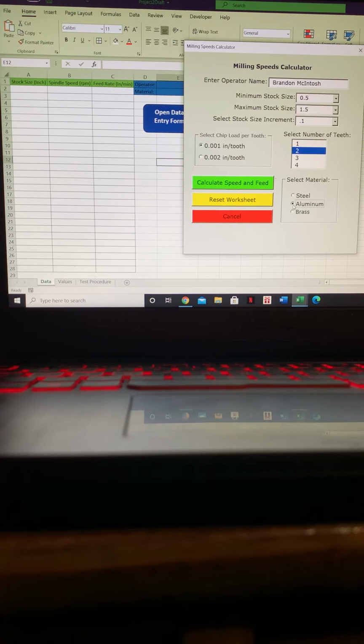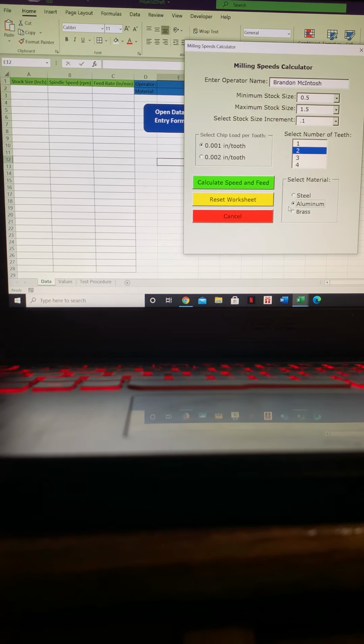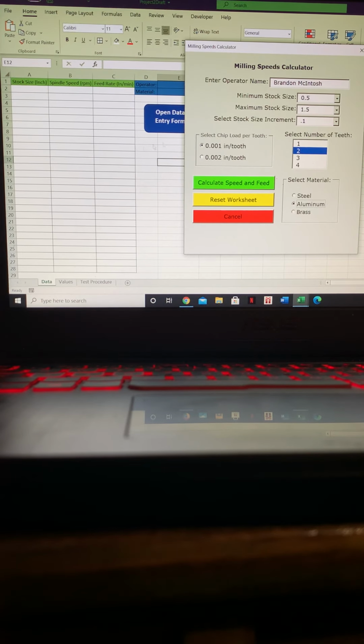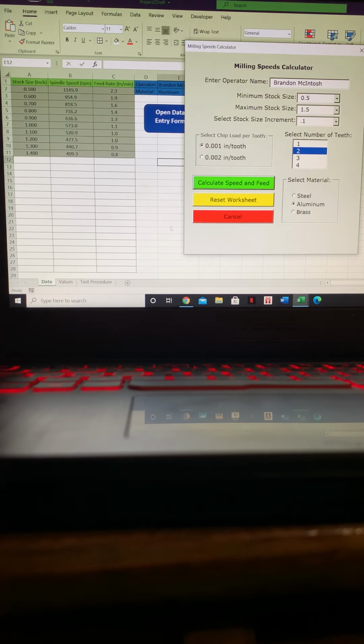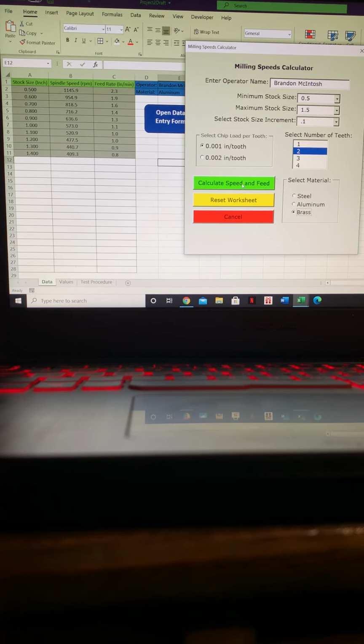The select material is also linked to a case statement that will fill colors in this based on what material you have selected. So with all of this selected, I will calculate a speed and a feed rate. Then using the calculate speed and feed button again while changing values, I can find new ones.